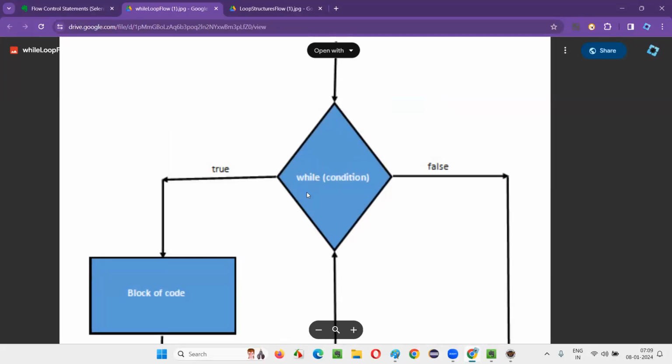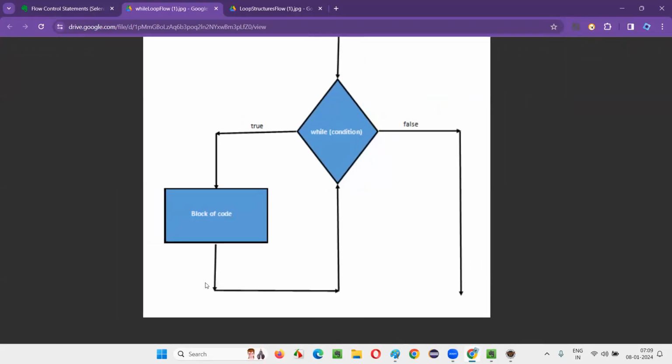For a while loop, execution will keep on going and there will be a situation where the while condition comes. If this condition is true, this particular block of code will be executed. Again, it will check the condition for the second time. If that Boolean condition, like A greater than B, is again true, the same block of code will be executed for the second time. Again the condition will be checked. If it is true, the same block will be executed third time, fourth time, fifth time, until the condition becomes false, where it will come out of the loop.